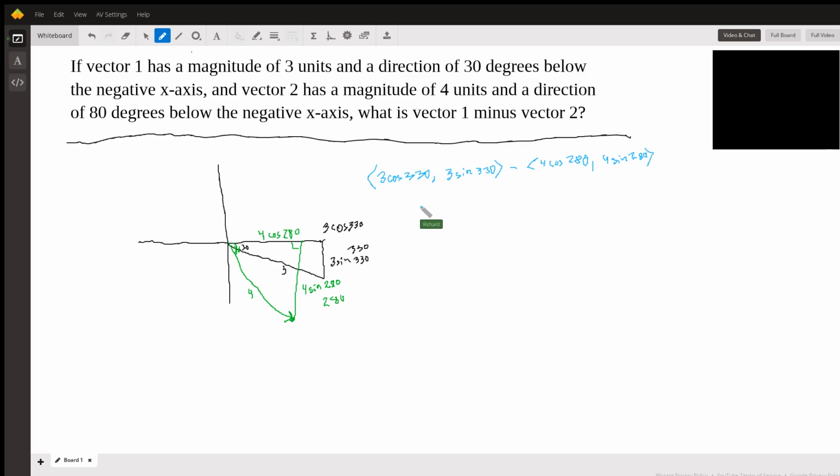Okay, so to get the result here, it's just going to be 3 cosine 330 minus 4 cosine 280. Let's see, this is 270. It can't be 280. Excuse my language. 360 minus 80 is 280. Yeah, that's right. Excuse me. Okay, 4 cosine 280, comma 3 sine 330 minus 4 sine 280. Okay. So now we're in business.